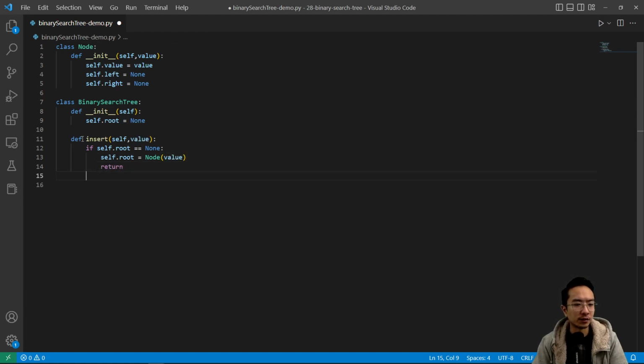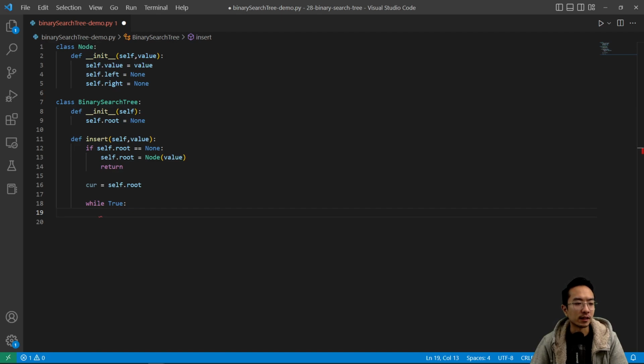Okay. So after you do that, assuming that it's not none, it's going to pass that if statement. Then we want to set our current node pointer to point to our root node, and then loop infinitely until the loop breaks, depending on our conditions in there.